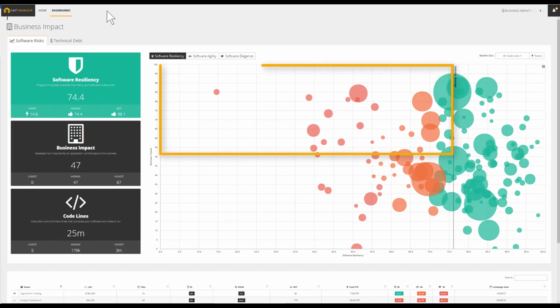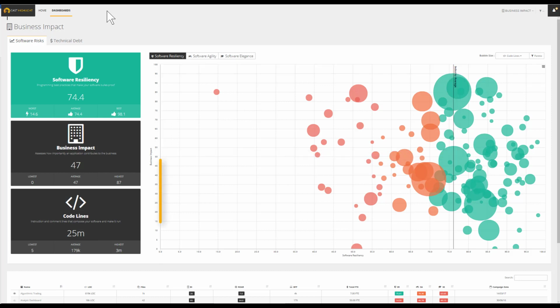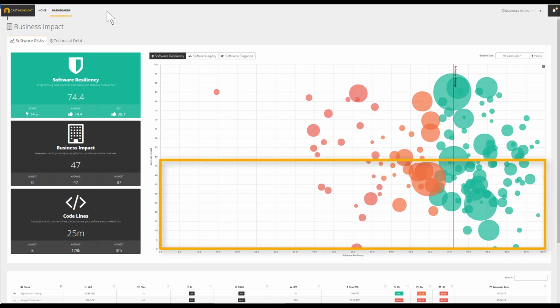The top left quadrant targets applications that are critical for the business but have a low software resiliency score, increasing risk exposure. These applications could be identified for a reprioritization effort to avoid downtime, which could affect customer experience. The bottom of the quadrant shows applications that are less business critical. This population is generally an interesting segment to envision either replacement, merging, or even retirement of applications.